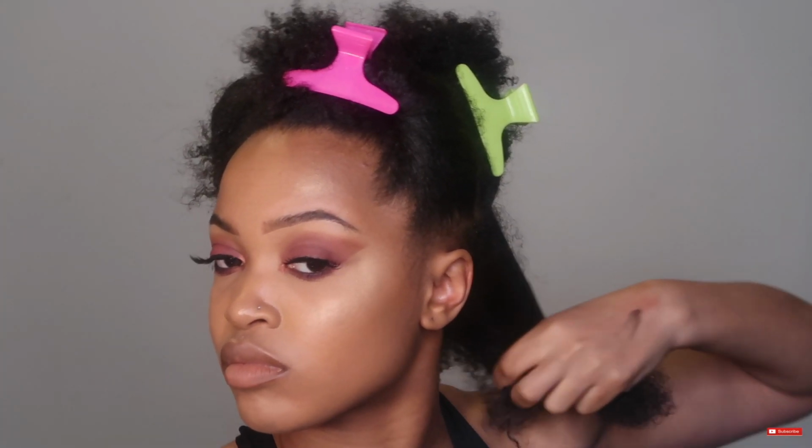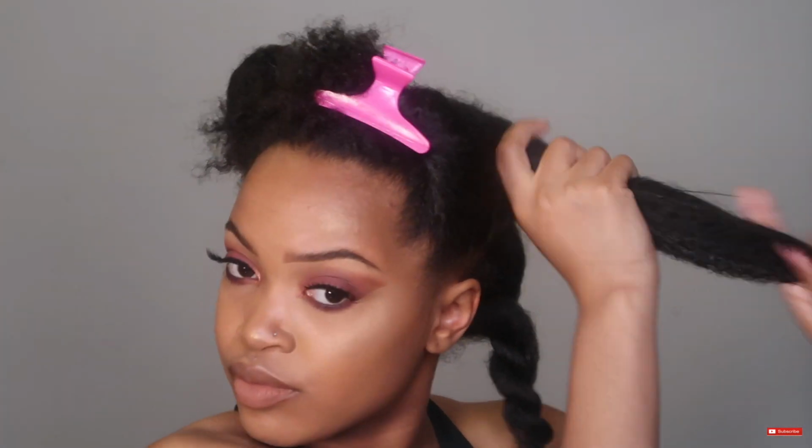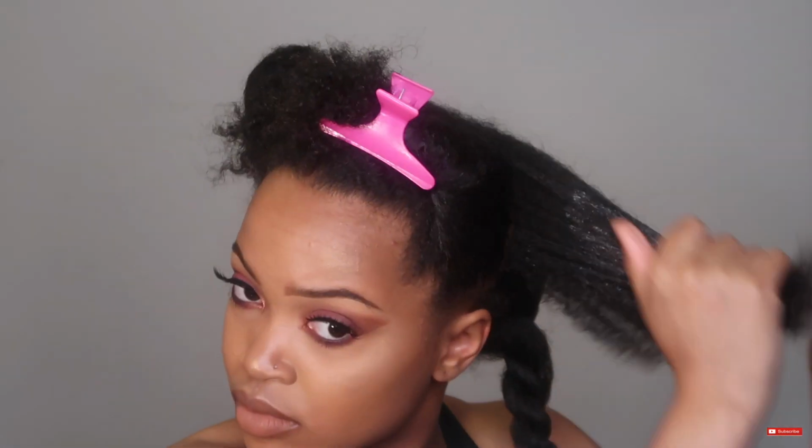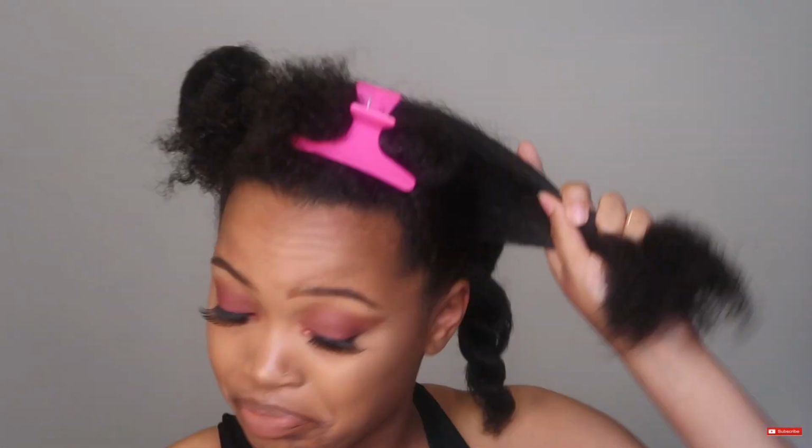Anyways, y'all have seen me blow dry my hair a lot of times. This is on the cool setting. But you don't have to use a blow dryer to blow out your hair at all. You can do a stretch state. You could do the style when you have an old wash and go, an old braid out. But since I was just getting out the shower from washing my hair, I decided to blow dry it. So, you know, it's still heatless. It can be toolless as well if you wanted to. But yeah, that's what I'm doing right now.